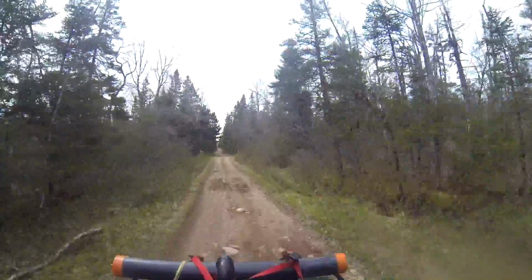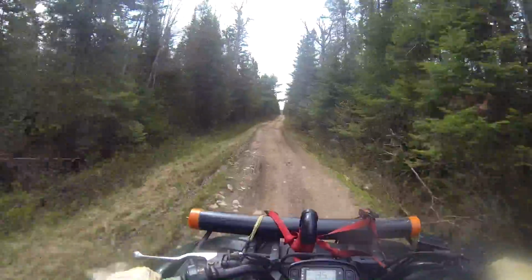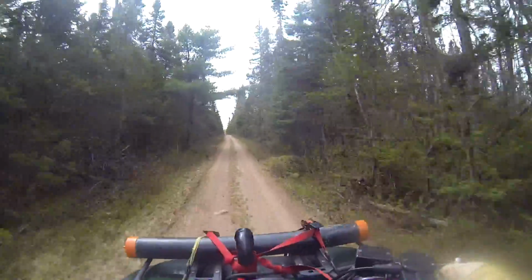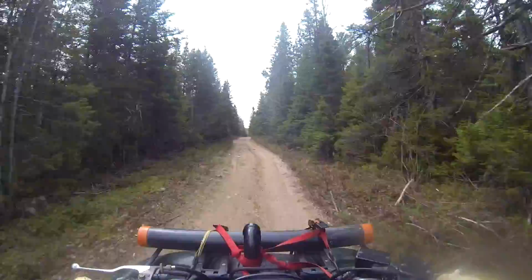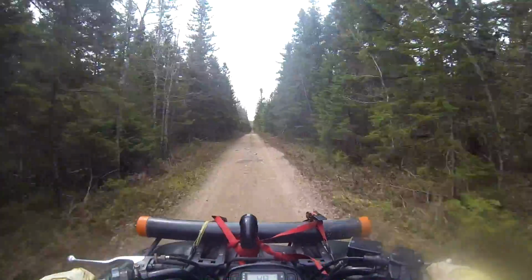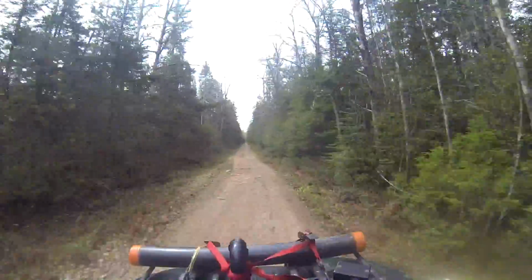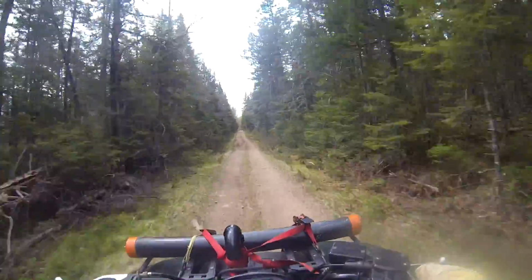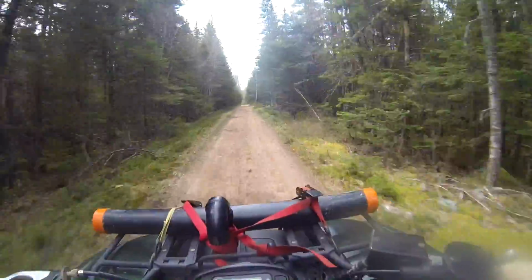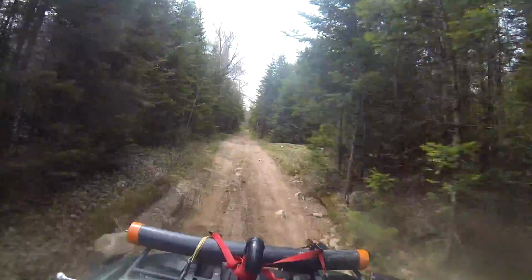See, they've done quite a bit of work to some of these bridges. Not these little tiny ones, but more so the bigger bridges. I just seen some what looked like to be car tire tracks in here. Probably could take an old beater car back here. Might end up tearing the belly pan out of it, but. Dust on the camera. Man, I'm cruising along today. I went about 40 kilometers within about an hour. That's cruising.